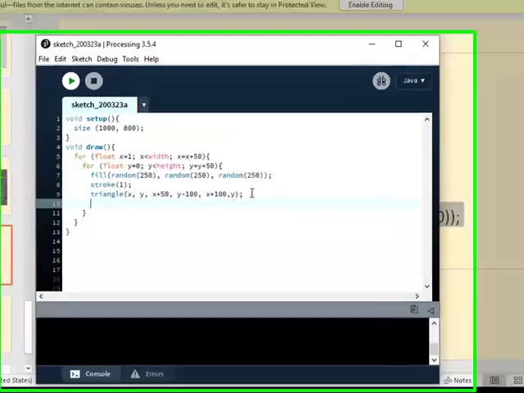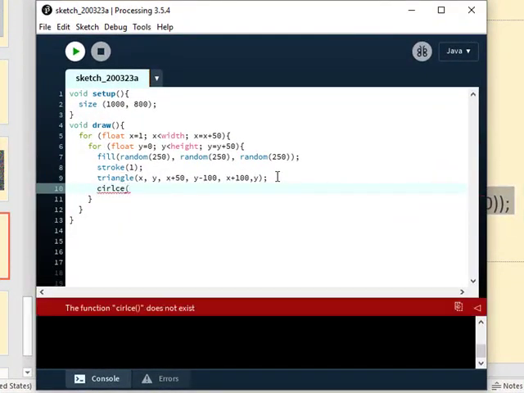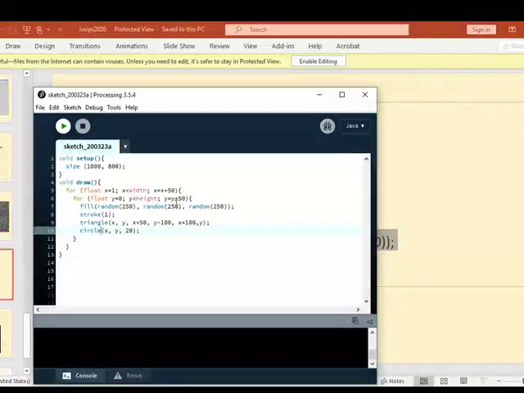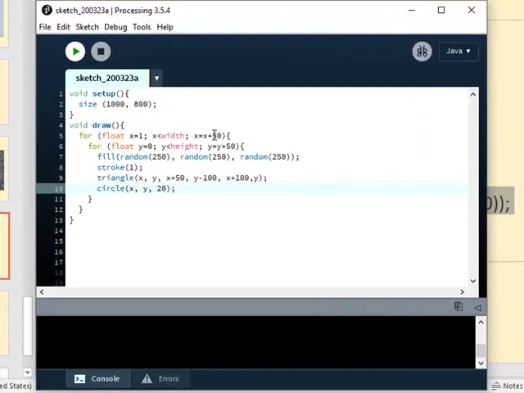I could add a circle, and I could also put X and Y, and I'm just going to make it like 20 on it. Just use that same variable. Would help if I spelled it correctly. See what we'll get. Yeah, so now I have some circles going on there too. Okay, and maybe I still want to separate them out even more. I want to see what they look like with more space in between them. Okay, I don't know, something bizarre, but it could be cool.